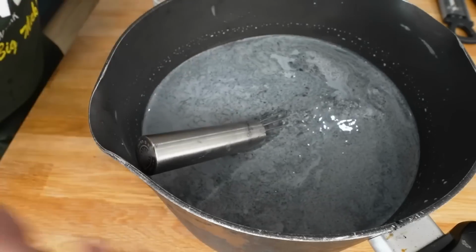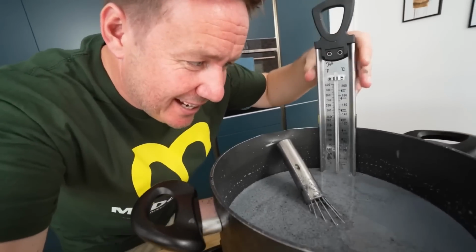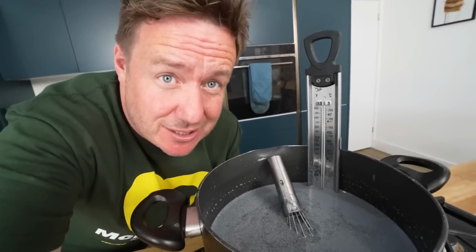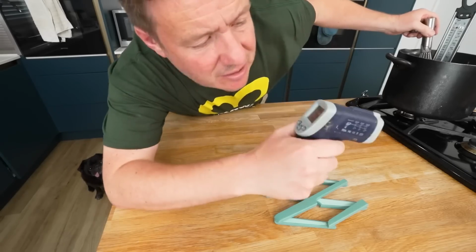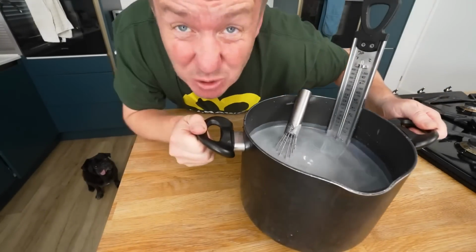Now we've got to heat it up over here on my hob, so we're not looking to take this too hot. In fact, 30°C, which is just about where this thermometer starts. All right, let's just hit 30. Don't know if you can see it, which barely feels like any heat at all, honestly.